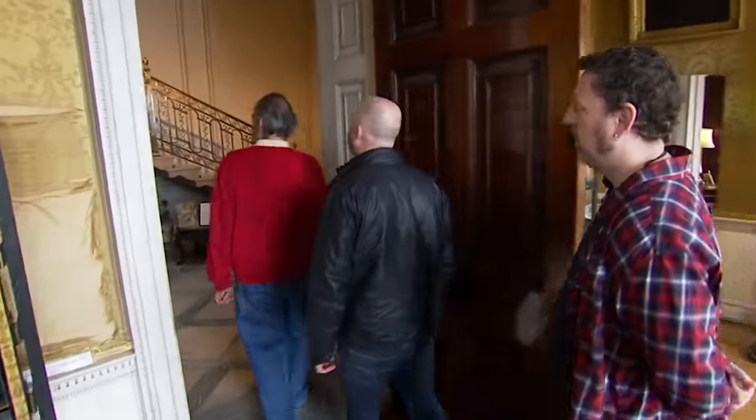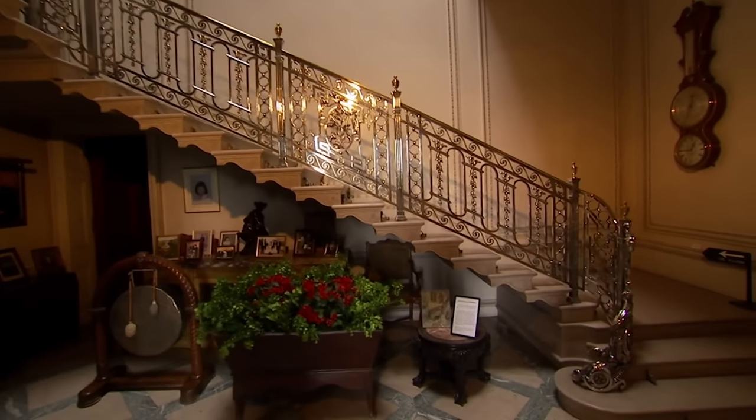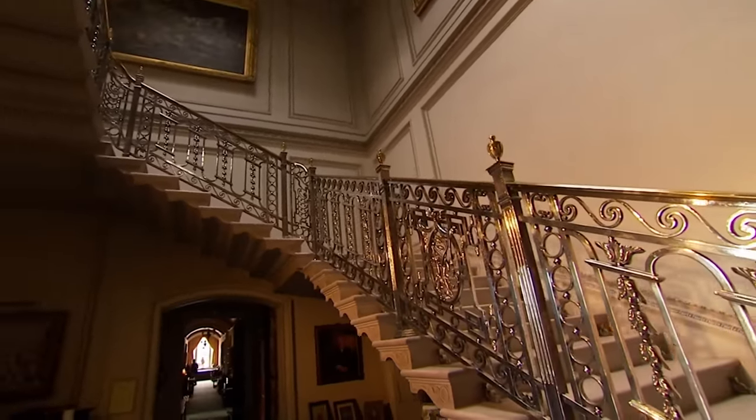And then here you see a magnificent... Oh, my word. ...silver staircase. It's the only one... I've never seen one. Well, you won't know, because this is the only one in the world. That's remarkable. It is very, very lovely. Every now and again you see something, it just knocks you off your feet, and that is really, what a piece of work.